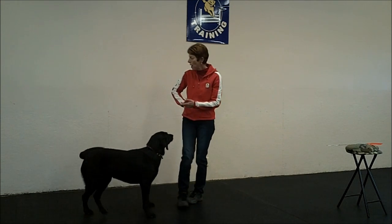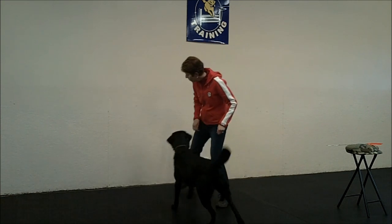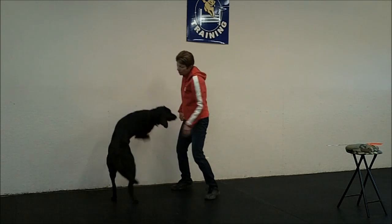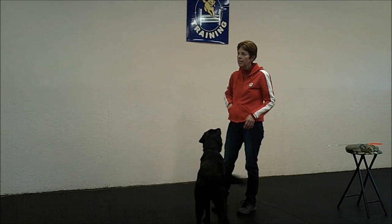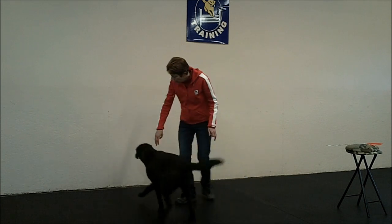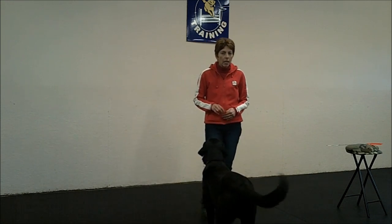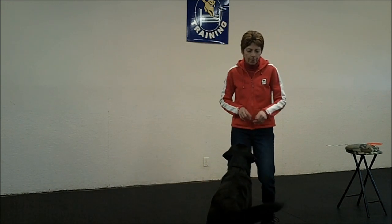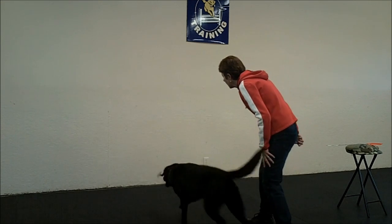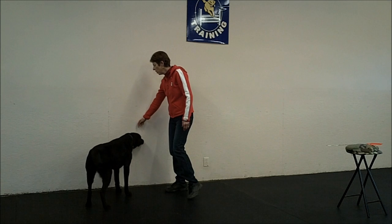What I want is for him to go up and hold that position. Ready? Go smack — yes, excellent. Good, stay. Very nice. Then when I started this stage, I put a wire on either side to make sure I continue to get that nice tight turn and sit. I send him from here — ready, go smack — yes, excellent. And then I go up and reward him for the smack.